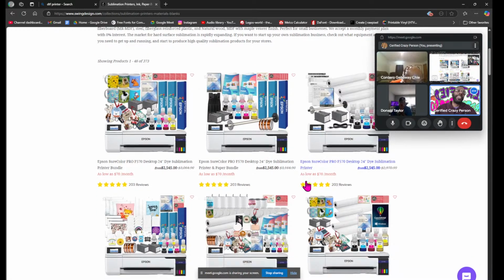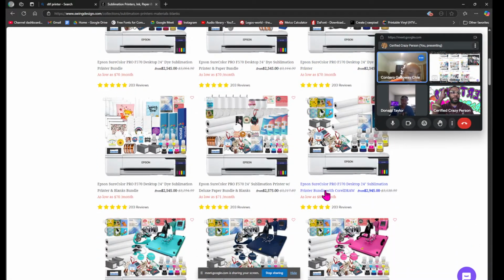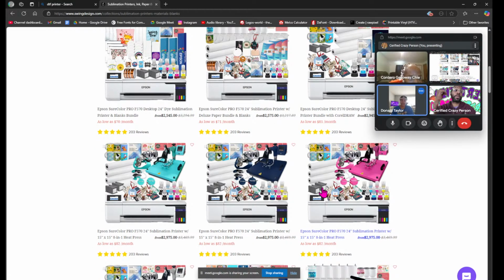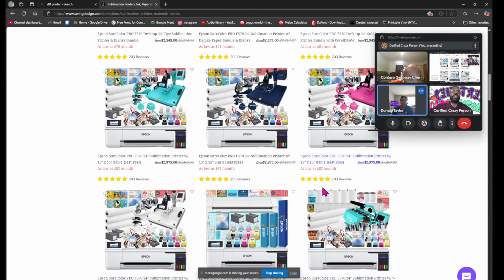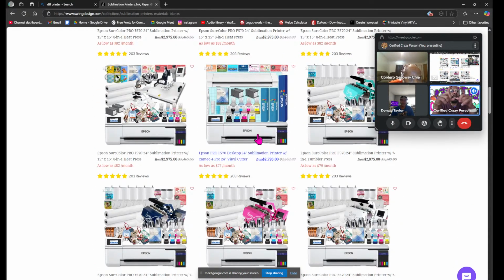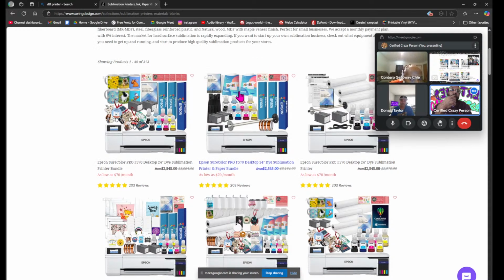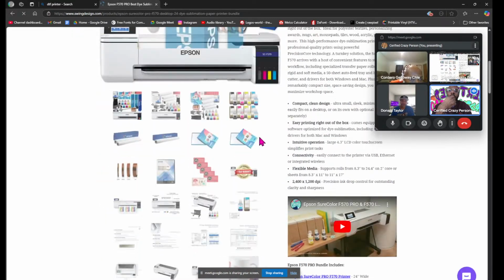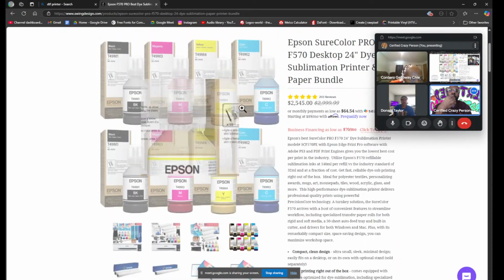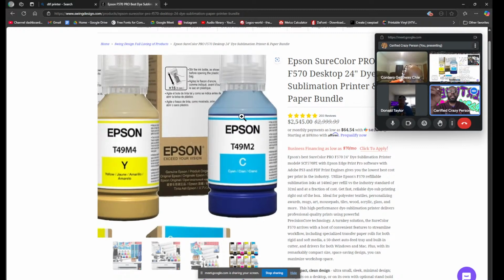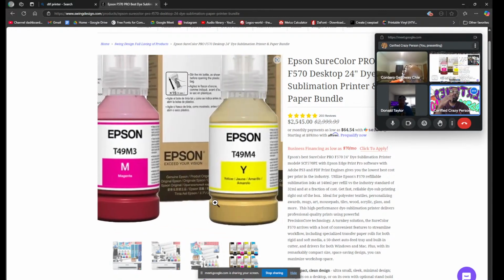All right, so all these printers are the 24-inch printers. When you see those shirts covered entirely, these are the printers doing it. Now, if you pay attention to the ink in the background, let me click on it and make the ink bigger. See that ink right here? You can buy this ink and use it in any Epson EcoTank printer.